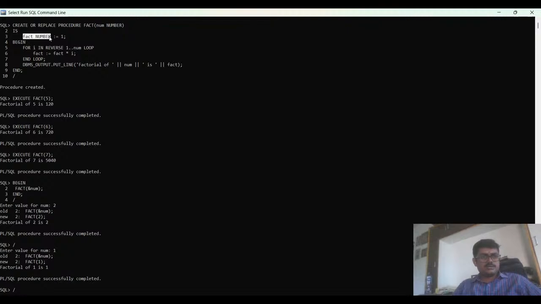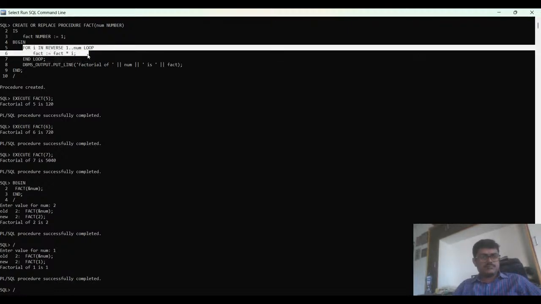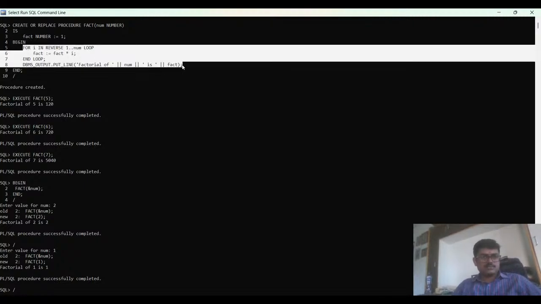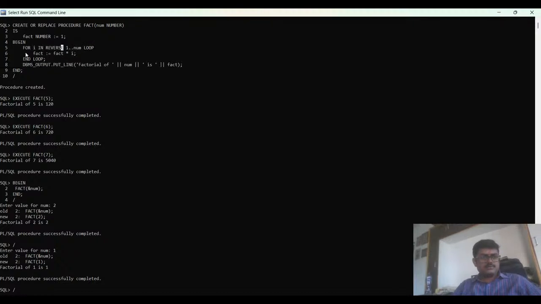So the logic part is, here you have to declare the variables. And in the begin part, the body part, you have to write the logic. You take a loop, so you have to write the loop here. And every time we need to remember that the assignment operator will be like this only. And the output function of PLSQL will be dbms_output.put_line. So this is the output function. And begin end must be there. So within this begin and end, all this body part should be there. For loop, if you take, the indentation also we need to maintain properly.